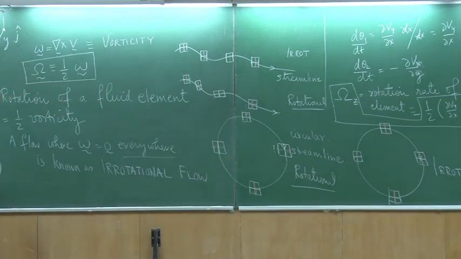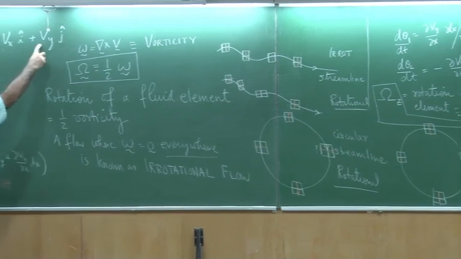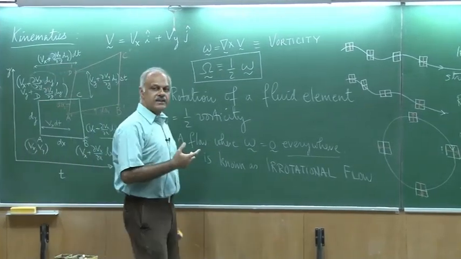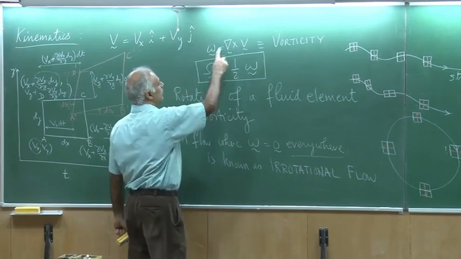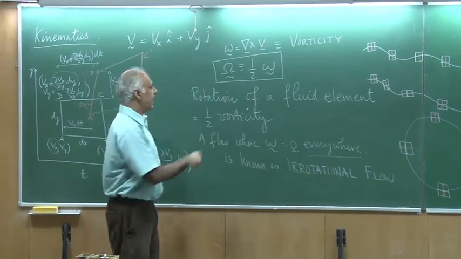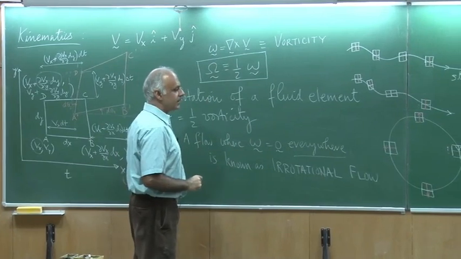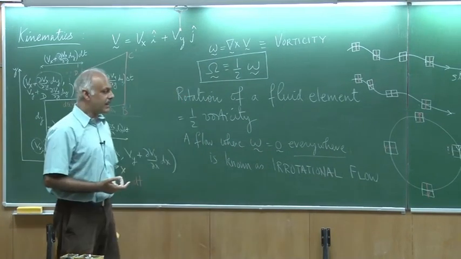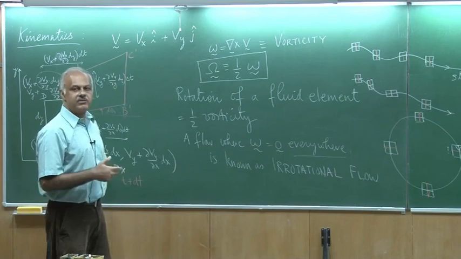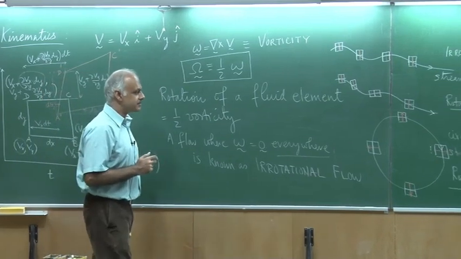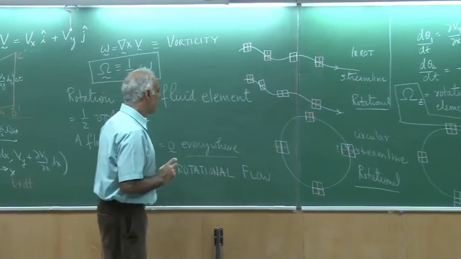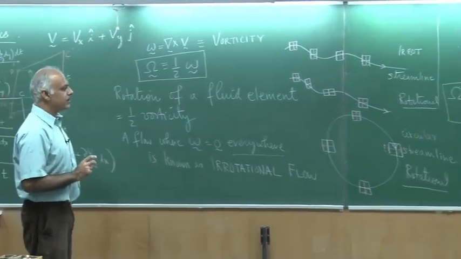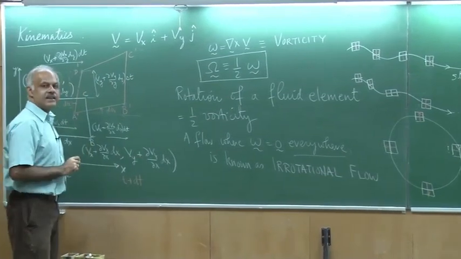I will show you later, as we will see in the course, that rotationality is a very important aspect in fluid mechanics. But what we have learned right now is that given a velocity field, I would estimate the curl of the velocity, and half of that would give me the angular velocity of the element. If it is 0 everywhere, then I have an irrotational flow, and we can treat such flows a little bit special. Very nice. So, that finishes the first aspect of the flow that I wanted to discuss, which is the rotationality.